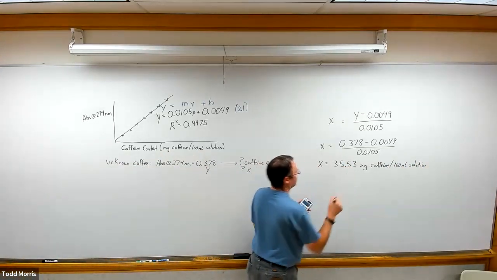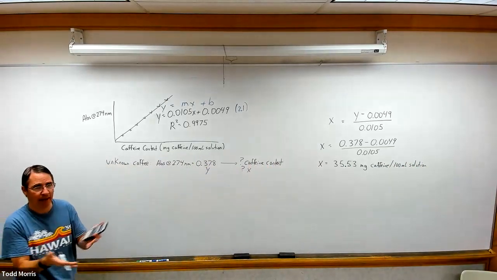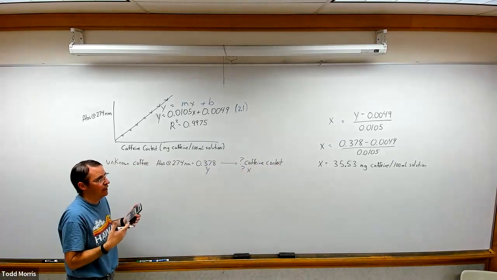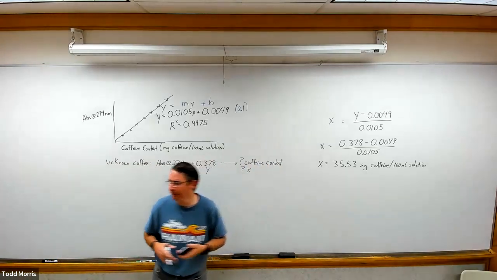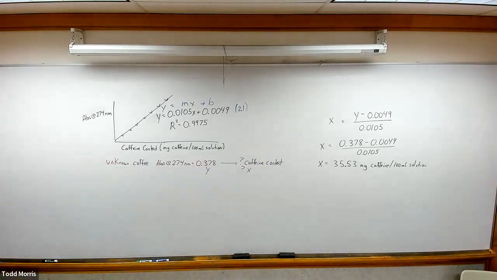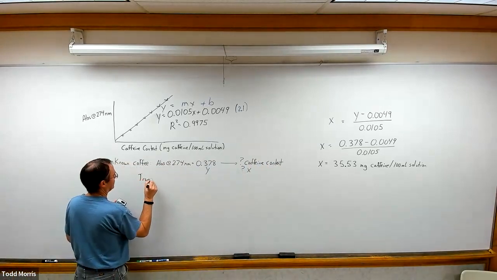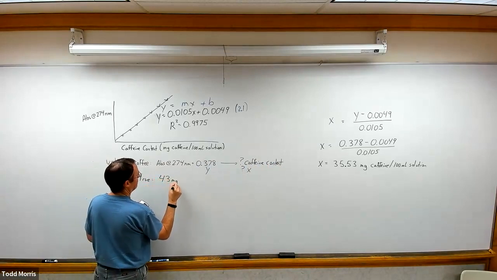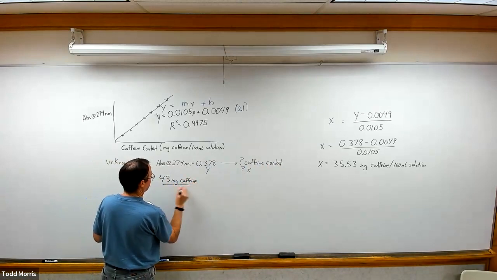But if I wanted to determine how accurate my value was, like we talked about last week, in order to determine accuracy, calculate percent error, I need a true number. And so I go on the web or I look up the label, and I find that for this particular coffee maker, they claim that the true caffeine content of my coffee is 43 milligrams of caffeine per serving.